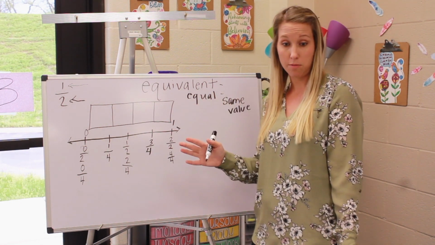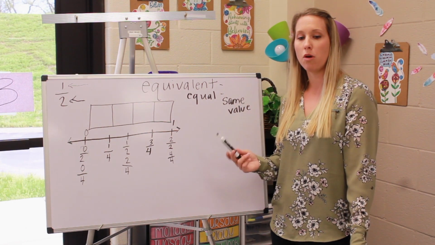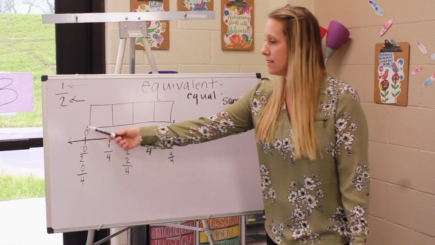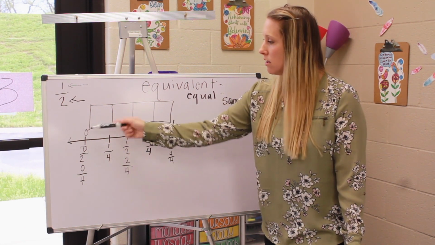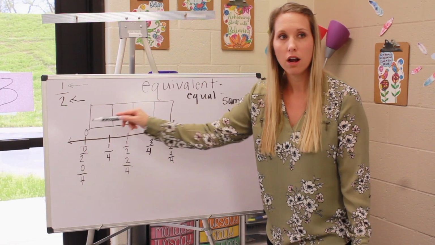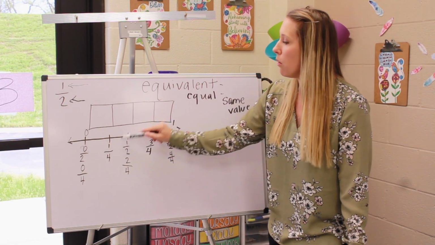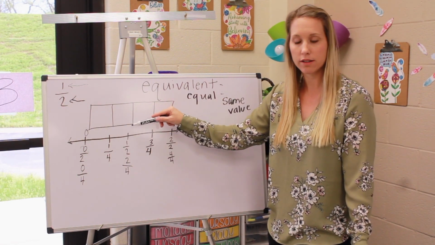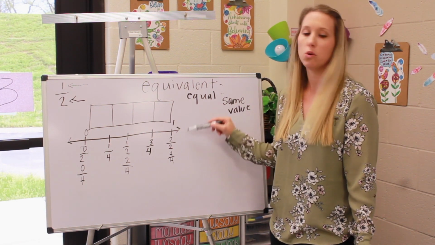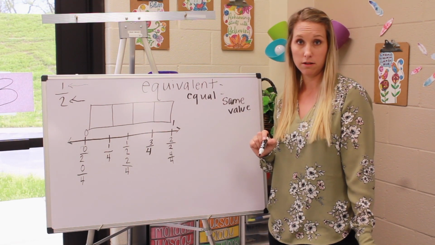They are the same. So I want you to think for a moment. What do you think could be said about these numbers? What could be said about 0, 0/2, and 0/4? What conclusion can be drawn about 1/2 and 2/4? What conclusion can we draw about 2/2 and 4/4?